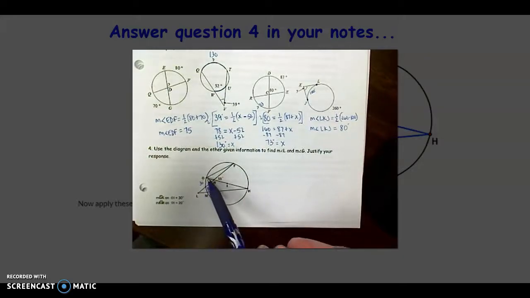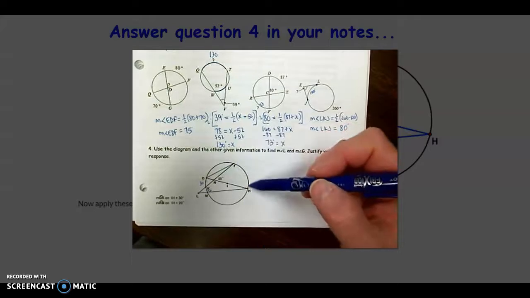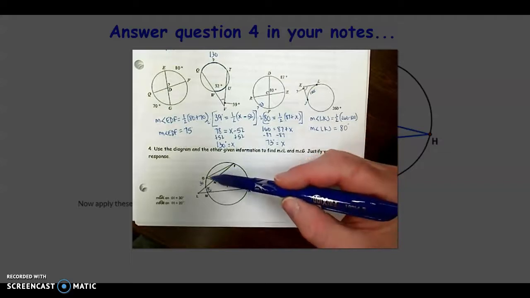So notice angle G, its vertex is on the circle. So remember, that's an inscribed angle. So this angle is going to be half of its arc. The arc we're talking about, follow the sides to F and H, is this arc right here. Well, I don't know the measure of arc FH right now. So that's one thing I need to find in order to find the measure of angle G.